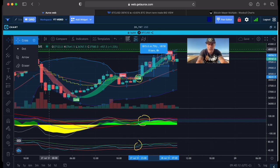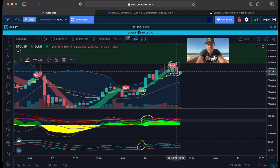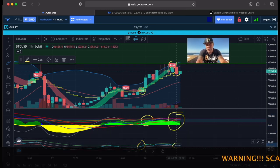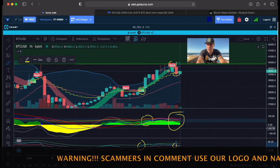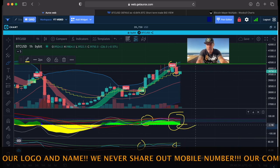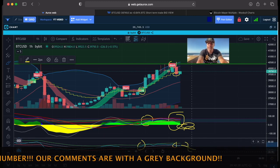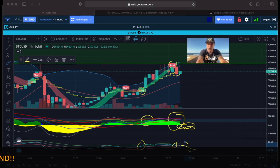That same 1-hour chart is now showing a short flag. However, there is a lot of green, so it's not a really valid short yet. We did close below that line, but we are coming back up to it. For a valid short, it needs to be blue or yellow below, the line needs to go down and cross. Then we would have a valid short. For more information on the Bam Bam indicator, go to thebitcoinfamily.com.